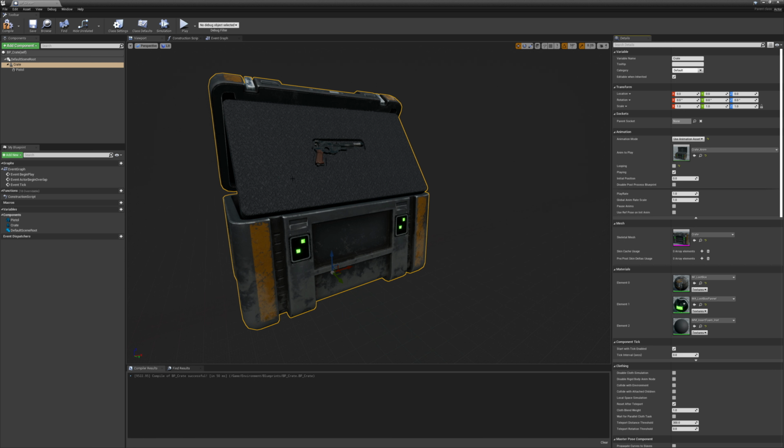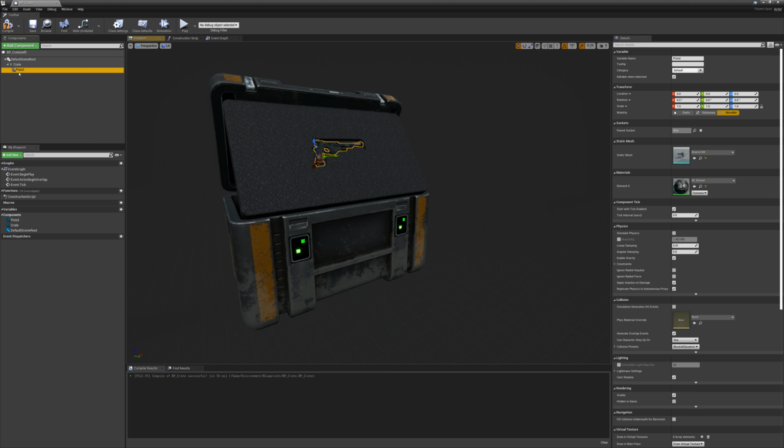In a gameplay scenario, if I wanted the character to be able to pick up this weapon from this crate, I also have an asset here that we could remove when the player hits a button to pick this thing up. We're not going to be doing that in this example, but it is nice to have these two things as separate entities so that you could do that. Also, the insert that I'm using here, I could make a different insert for each weapon in my game. That way I could have the same crate, but depending on which weapon is inside, generate a different mesh here so that we always get the right shape for our mesh.